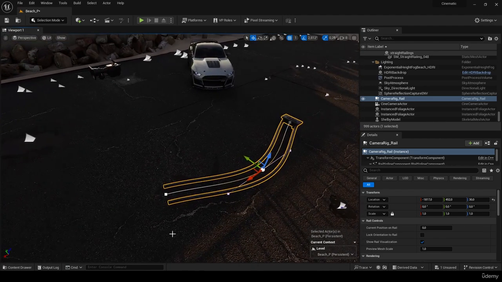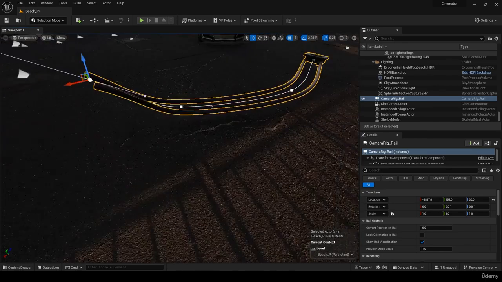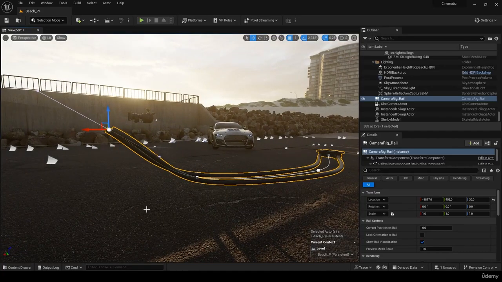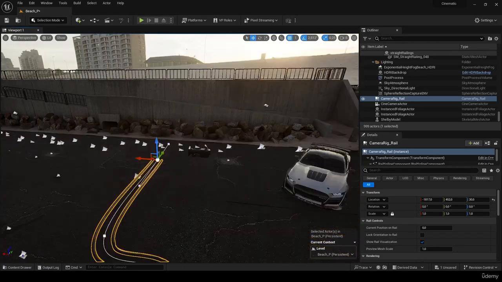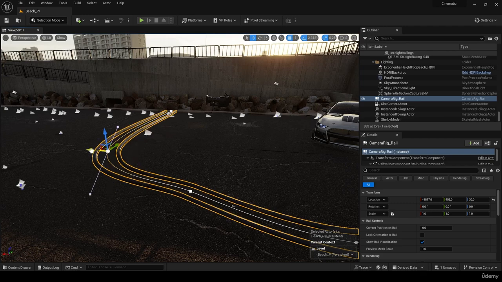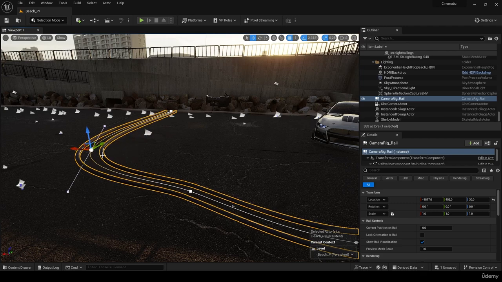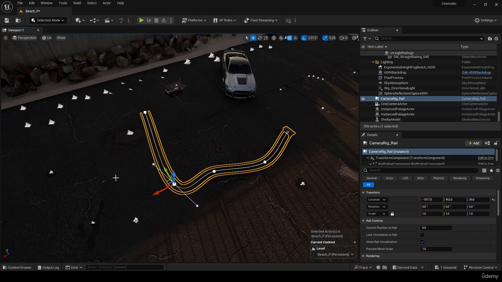So let's add more points here. For example, here one more point. Okay, like that. We can bring it up a bit. Now you can see from here, it's like a roller coaster. And one more here on this side. Perfect. Okay, we have something like a glitch here, so let's fix it a bit. I will extend it like that, and now we don't have this glitch here in the edge of our Rig Rail.